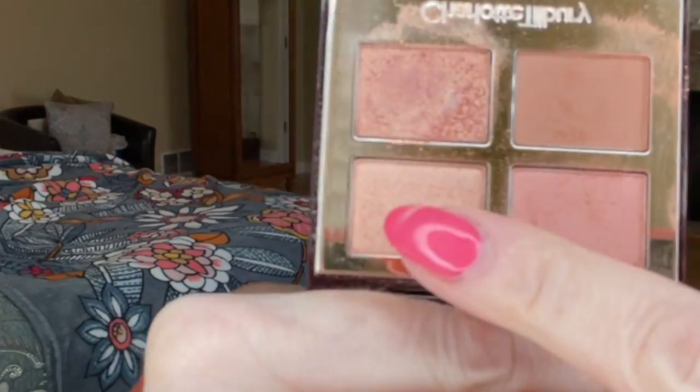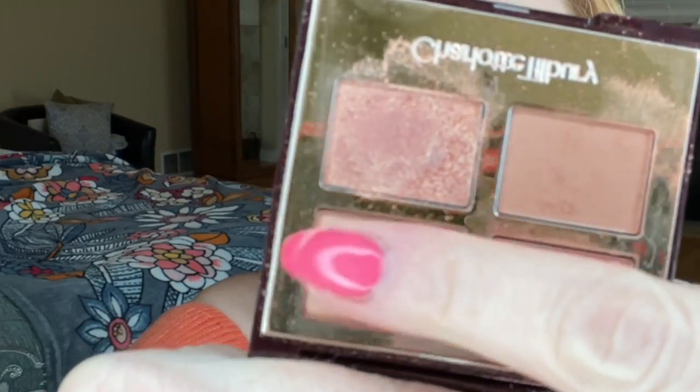Now I'm going to take this color right here, and this one is a sheen. It was really bright and sunny a little while ago when I was getting ready to film, and then when I sat down, the clouds came. I was like, no, no, no. But I think the sun's trying to peek through again, which will give me better light.